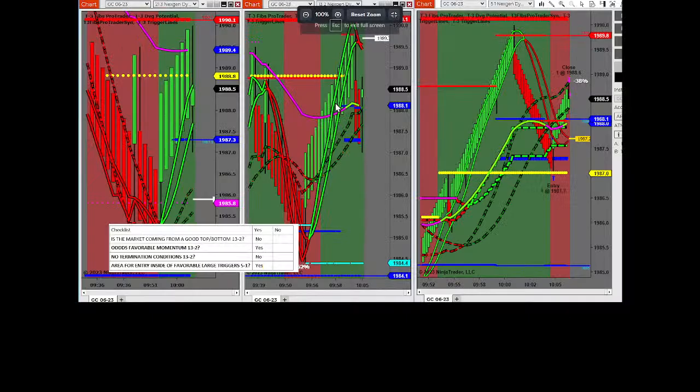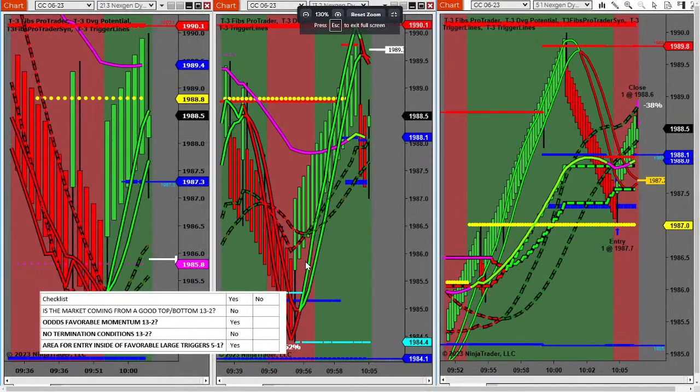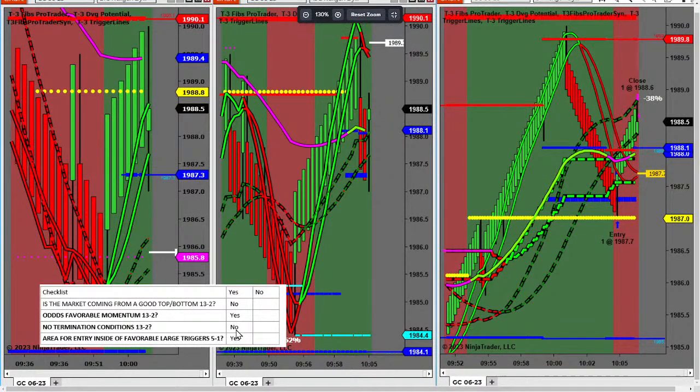And this is my favorite part, Thala, and this is growth for you. I love this. Guys, do you see how on no termination conditions, Thala put no? Thala was 100% aware of this fib and made the decision on chart reading to take the best entry and create a manageable trade. Nice, Thala.